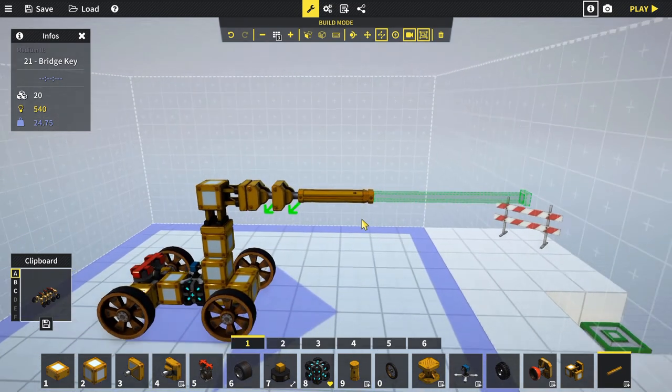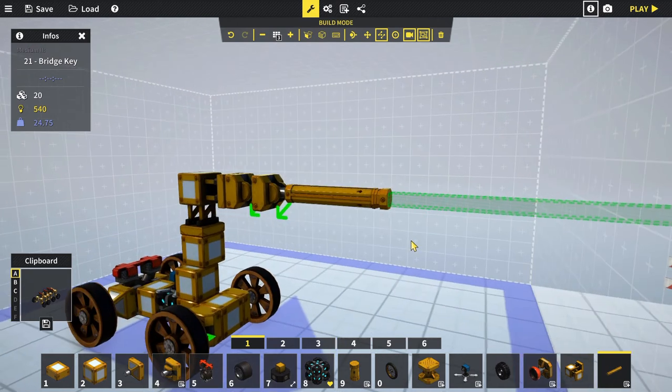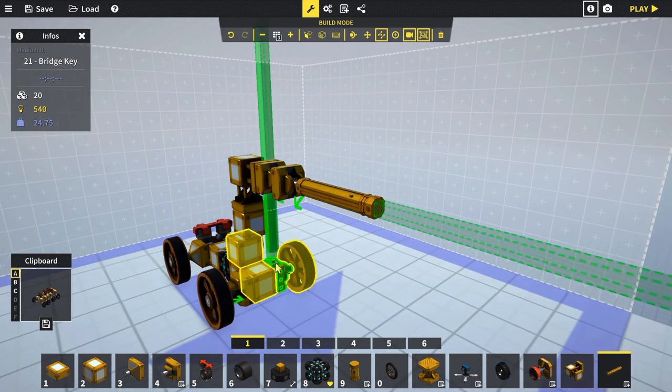That's essentially what I want. It's not going to be that long when I use it though, so don't worry. It's not going to look quite that funky. But I do need it to be able to like retract and stuff. So that's all part of the plan. I should probably put some weight on the back because I'm totally going to flip forward if I use this.